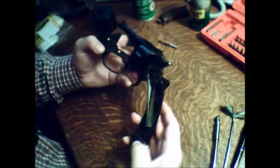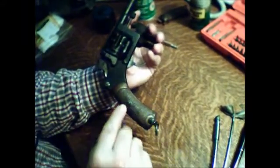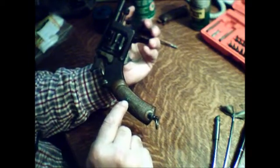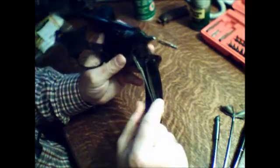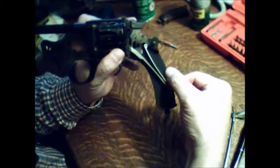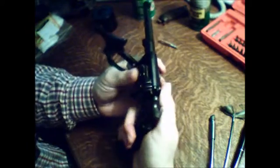And if you want to take off the other part of the pistol grip, you'll notice this blind nut here that's built into it. In order to get that out, you have to remove this mainspring, and then there is a screw underneath here where you can pop that screw out, and the other side of the pistol grip will come out. So I will probably do that as well, and we'll see what happens.